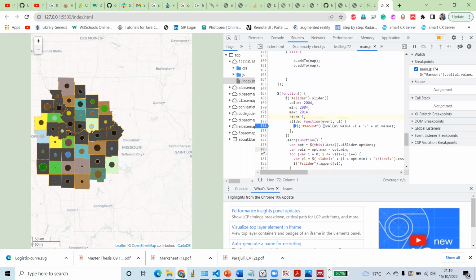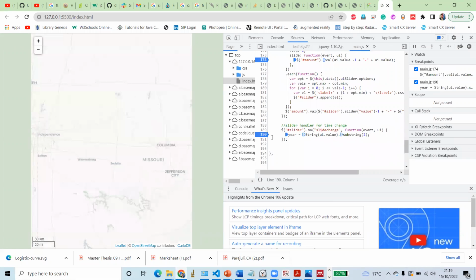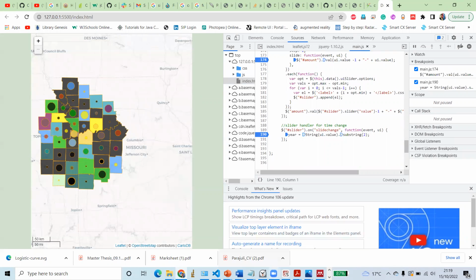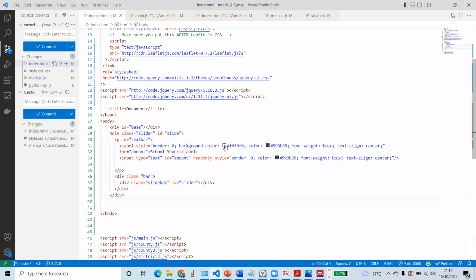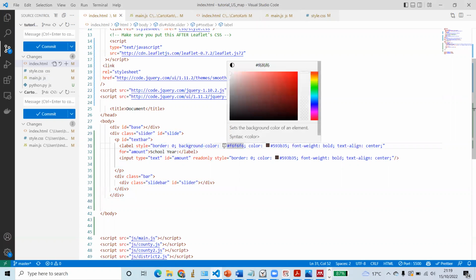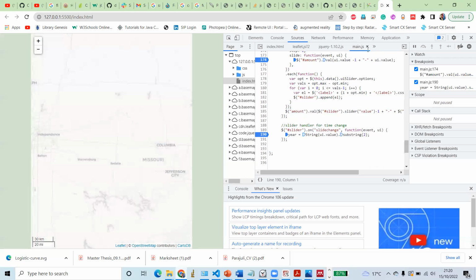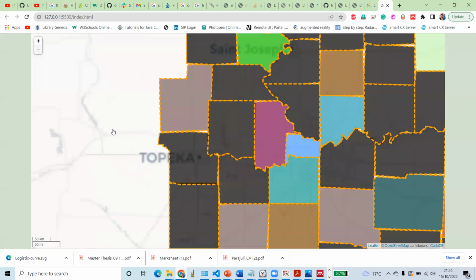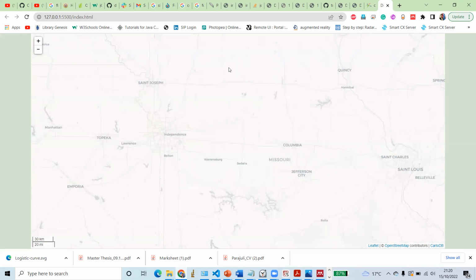So I click here, and we are going to see if it's executed. There is something inside it, but we cannot see it. Maybe the color in the HTML is creating some problem. So we need to change the color, some red value, and save it again and reload it. That's not a problem.